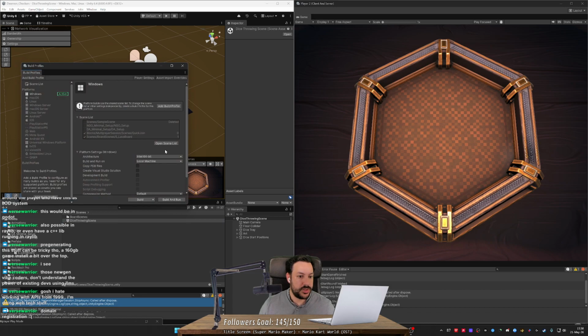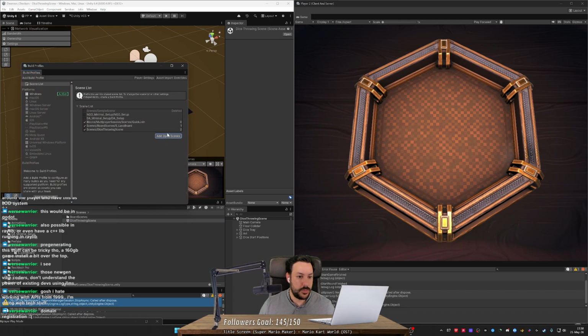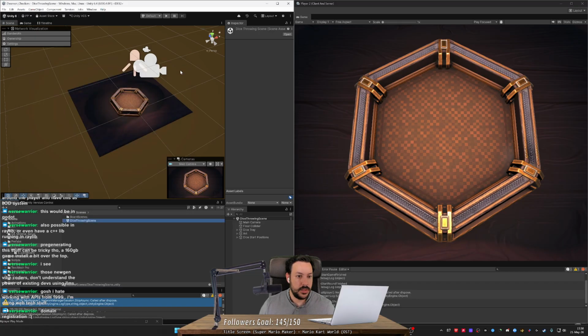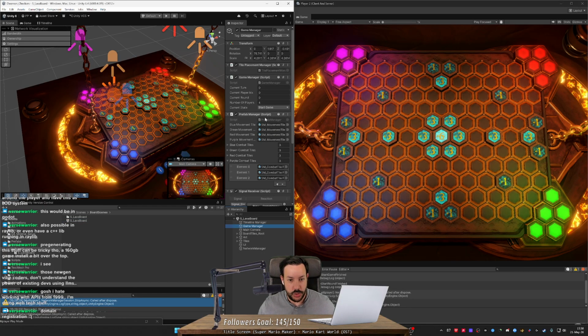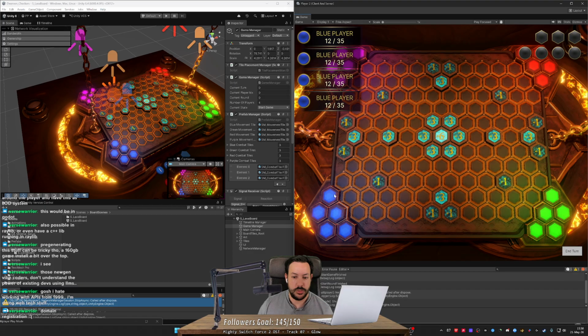So when the script that initializes the board runs, which I assume would be this game manager or something, I will need to grab all of the sessions and create network variables and all of that, I think.